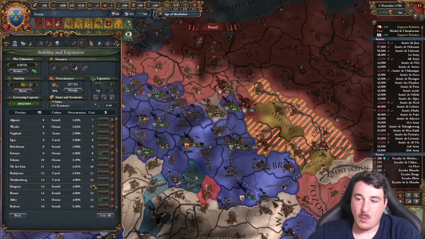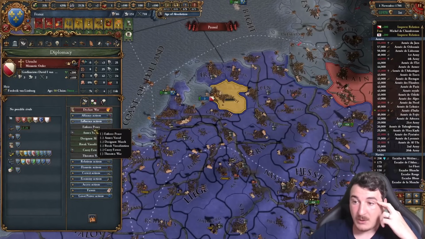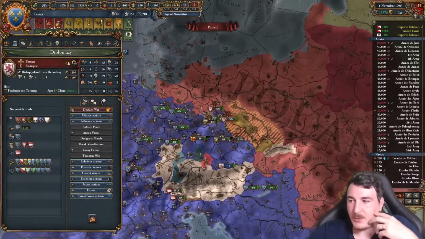And another reason why I went for the peace is because I want to start integrating what little subjects I've got. So we're gonna be incorporating Utrecht and everybody else here that we have. I think Passau also is a subject that I can annex. Yep, there you go. Passau we can annex as well.